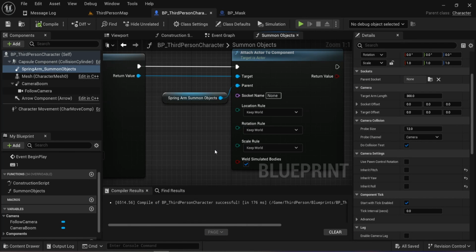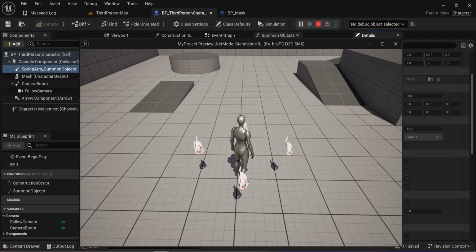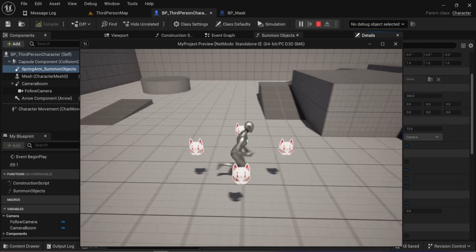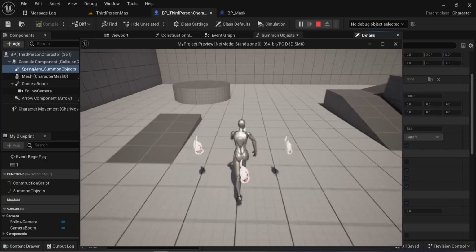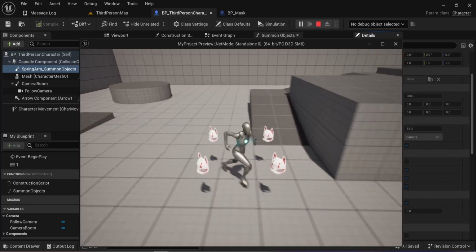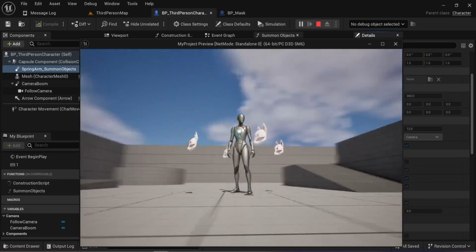Alright. The next thing that I need to explain is why I need to disable Inherit Pitch, Yaw, and Roll. Let's say that you enable everything, compile, save. Okay, let's spawn the mask itself. If I move over on the right, as you can see, the problem is that no matter how I move, the mask also moves as well. I rotate where the character rotates, and this is not what I wanted.